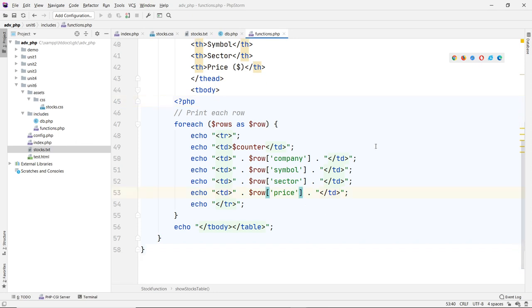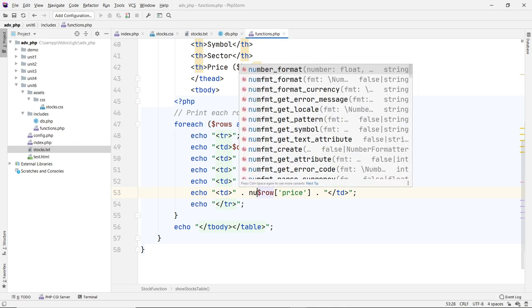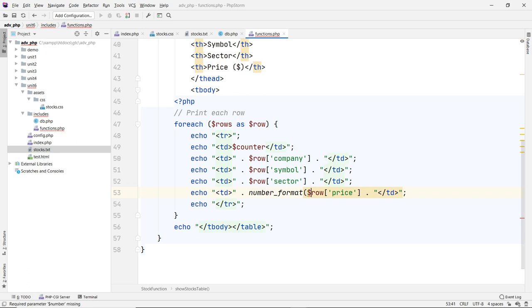And again, we won't know until we add data to the table, to the database. We can just do one and see how that looks, just to make sure it does work. So what else do we need here? For the price, I'm going to format it like currency. You can wrap this with a function called number format. You pass in the price information here, followed by the decimal number, like two places.